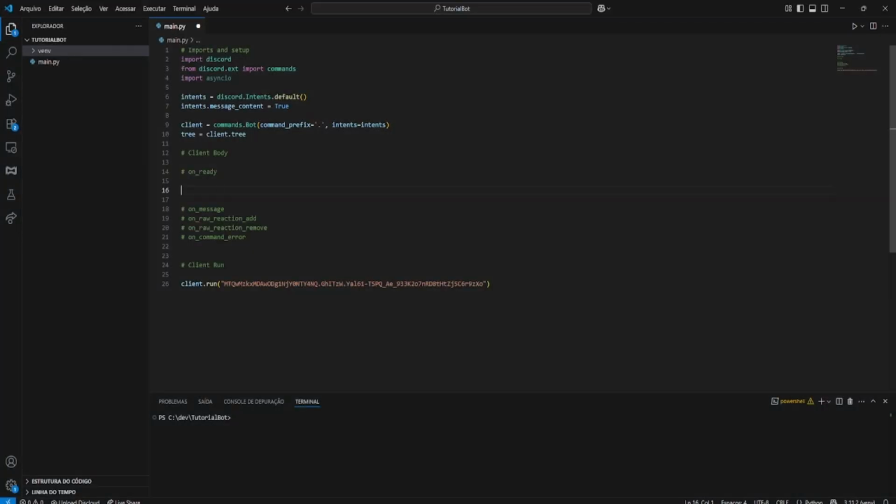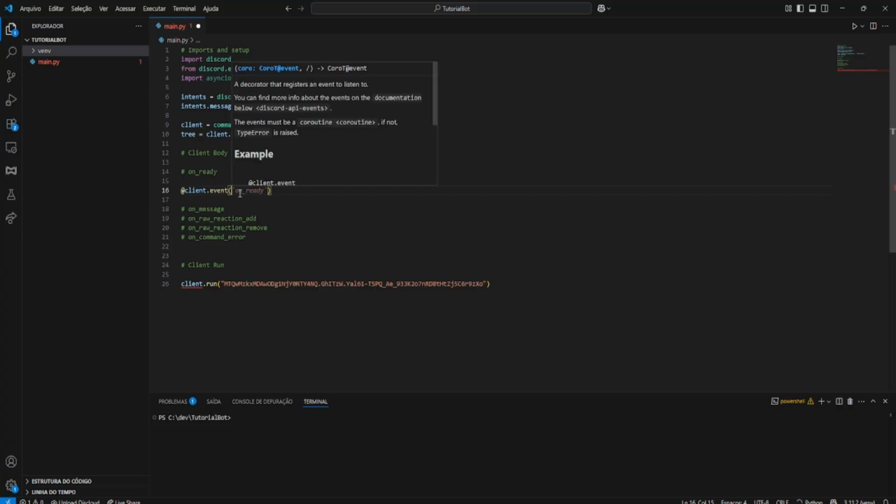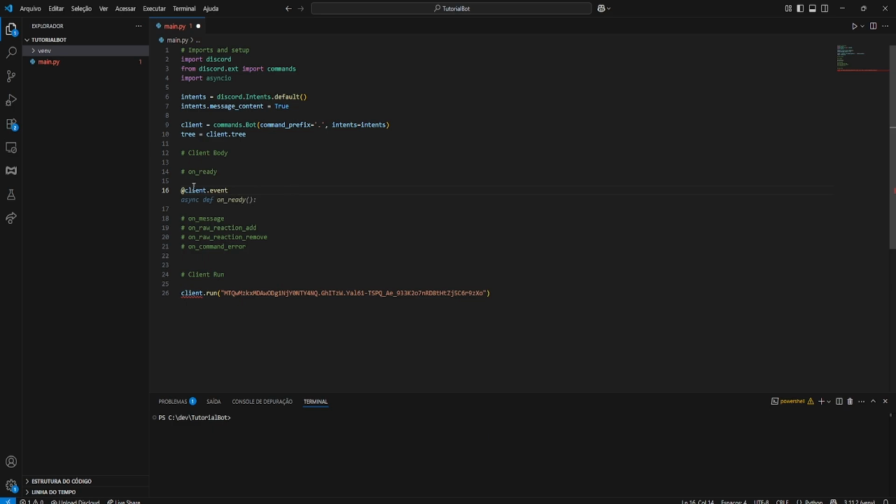For the on_ready, we're going to have @client.event. Actually, for any event, we're going to have @client.event. Pay attention that you're not going to use parentheses here, because it's not going to work. You need to do just @client.event.